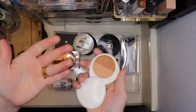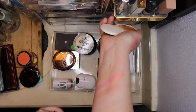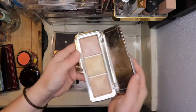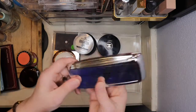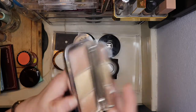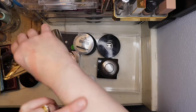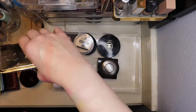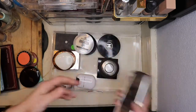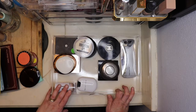The bronzer. This is a highlight bronzer duo. This is absolutely stunning. This I haven't reached for in forever, but this is the Metallic Strobe Lighting Palette by Hourglass. This is like a holiday release. I don't know if they even still have this around. I know the singles feel or look like they have a little bit more of a micro glitter to them, versus this is just beautiful. So this I'm definitely keeping. I didn't really do a very good job on this drawer. I just took 2 things out.